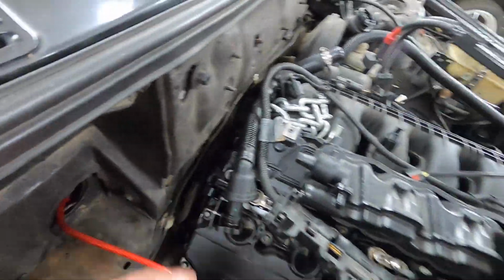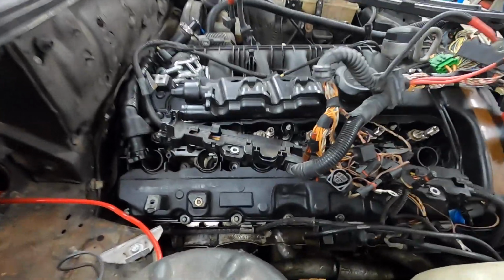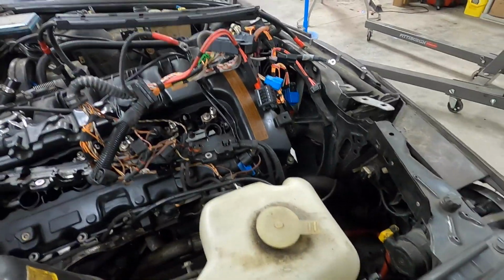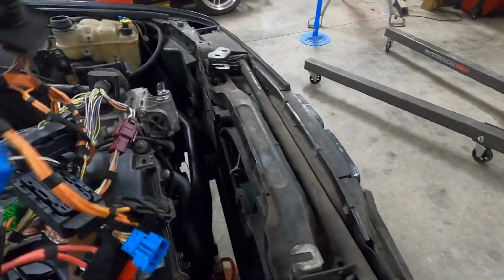I mean, obvious interference with the sidewall there, the firewall. So I've got to make provisions for that. If I have to bang that back just a tiny bit, I will. Usually that's pretty common in the E30 swap world. I've done that a number of times on my other swaps. But the front clearance is going to be an issue as well.